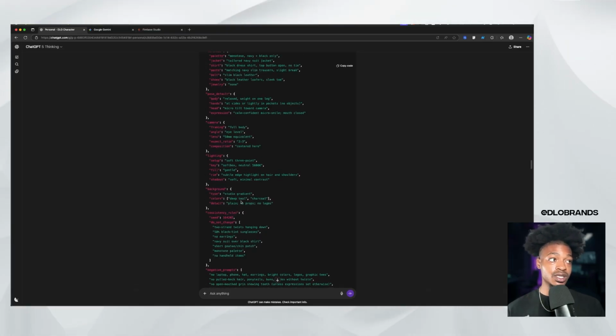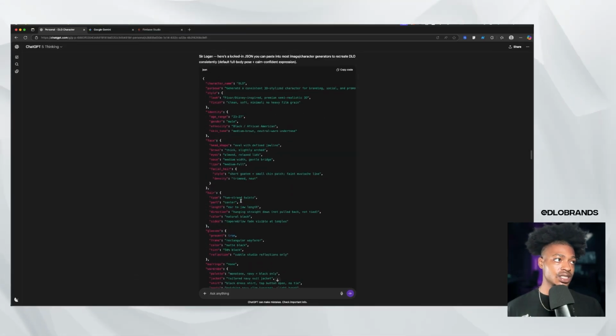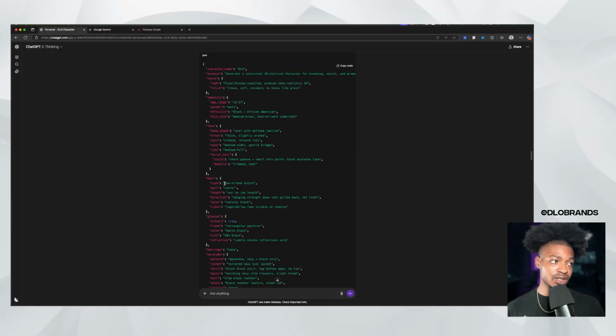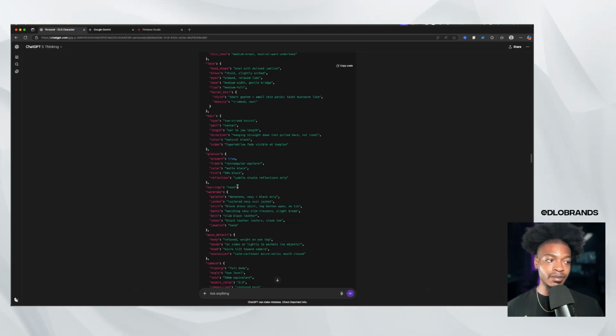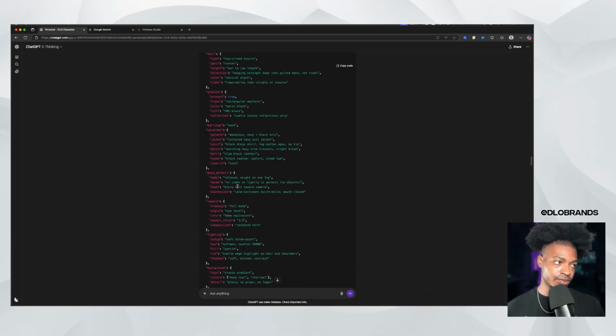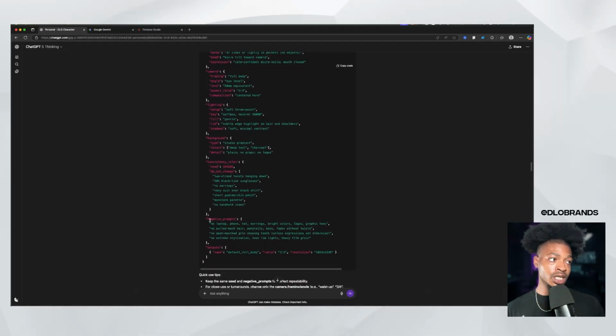Now, if you did want to change the features, for example, if we wanted to change the hair, it says two strand twist. We could change this to cornrow braids, part in the center, length down the neck, or whatever. You can change specific lines in this prompt. It's just that when you speak the language of these chatbots, it makes them generate a little bit better. So that's it. And it also included these consistency rules, negative prompts, and the outputs. So what ratio do we want to use every time we use this JSON prompt?